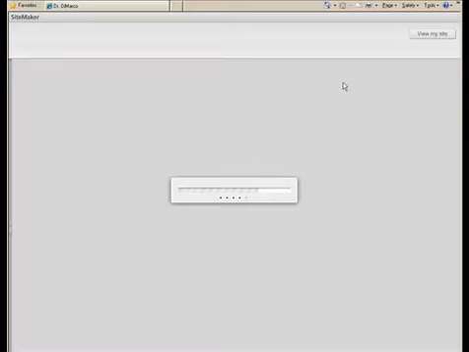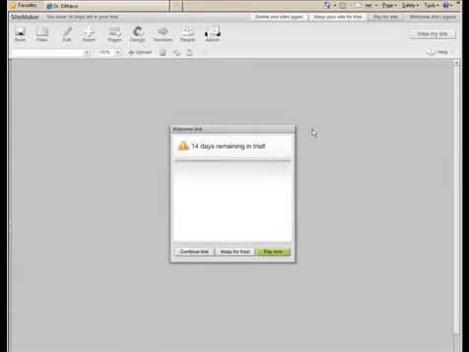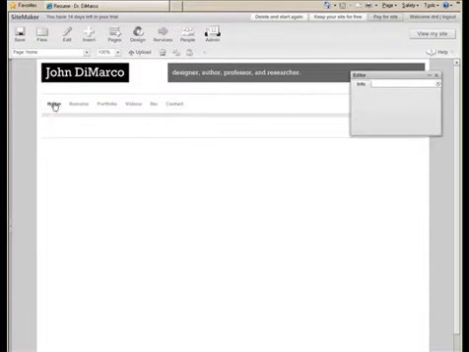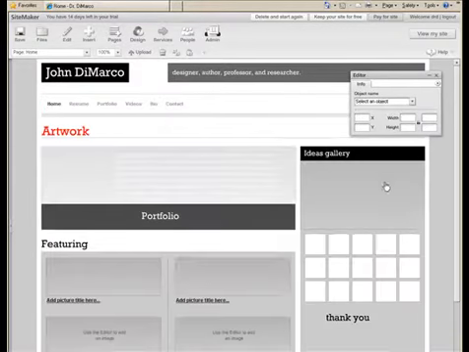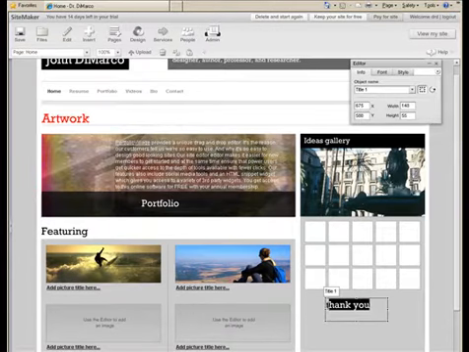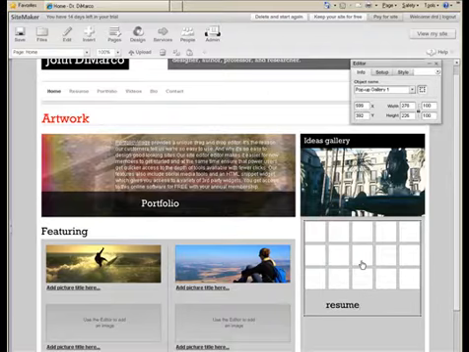If I go back to edit the site, now we can show you how to do the pop-up. The pop-up is actually a graphic. So I'm going to go out to the home page, and I have this image gallery here. I'm just going to change this text to resume, and I'm going to change this image gallery.